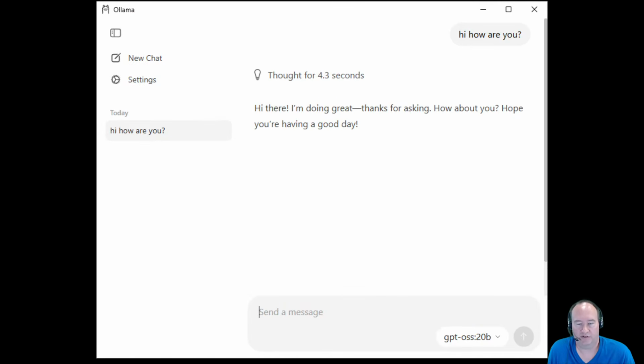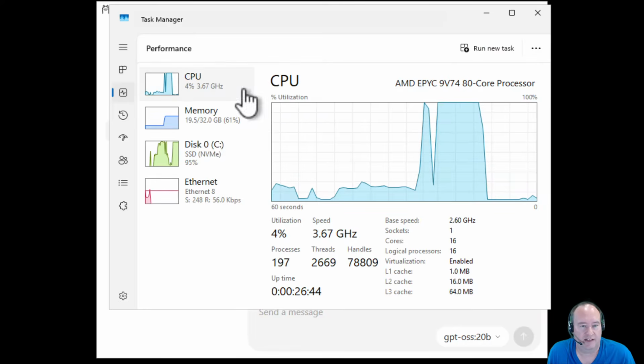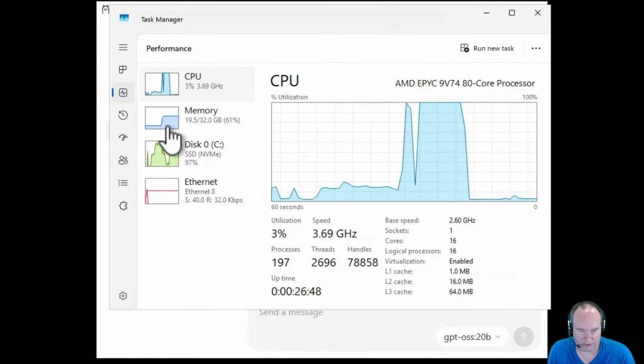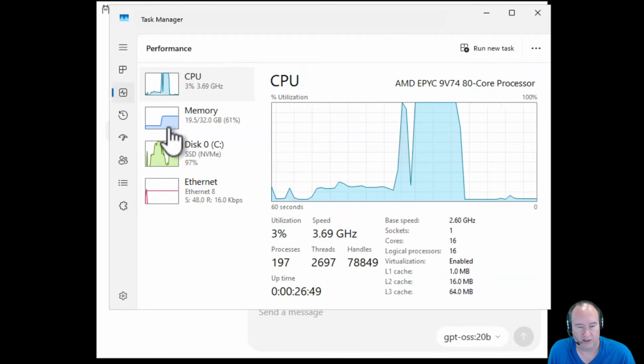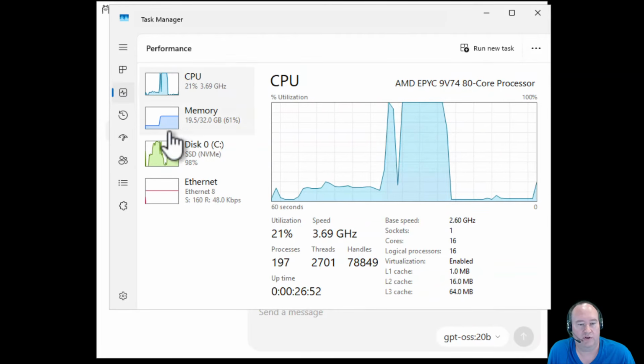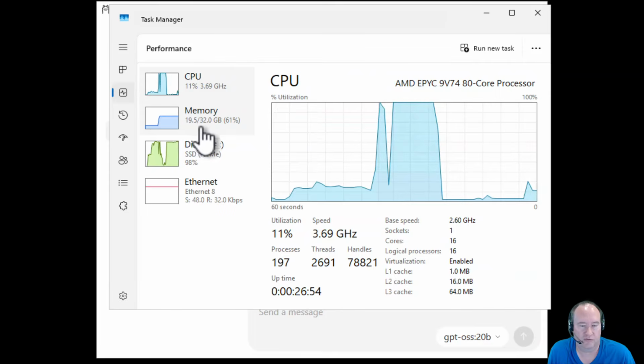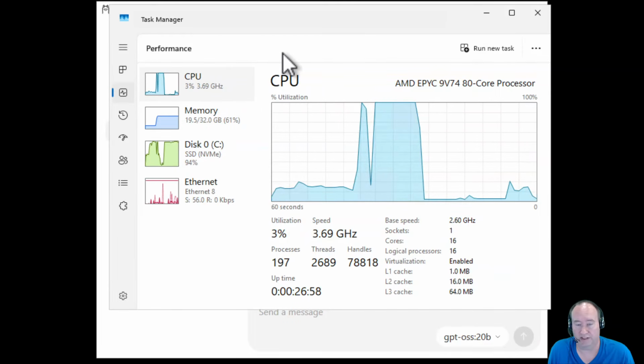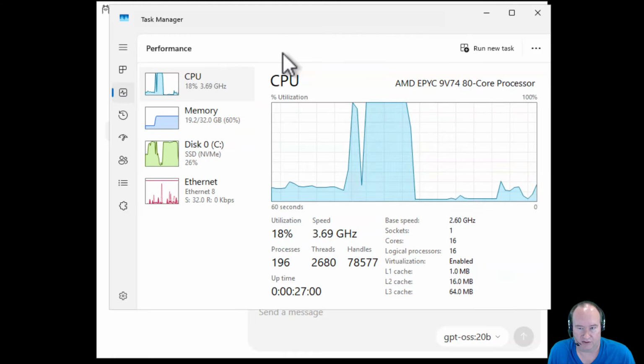Okay, and once the download is complete, you'll see that it then comes in and answers your initial response. So that's pretty good, and everything is up and running locally. Now, we want to jump back to Task Manager real quick, and you can see here this huge increase in the memory used by this model. So once it's downloaded and installed, it will load that whole thing into memory and consume that amount of memory. Now you can shut down Ollama, and then it'll release that memory back to the system.